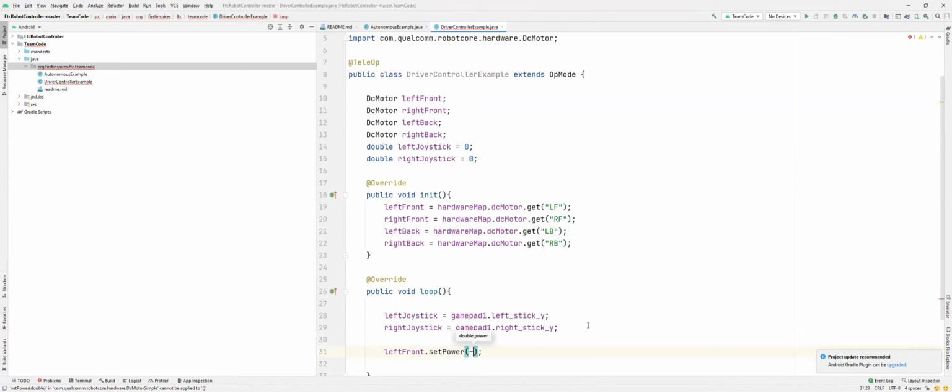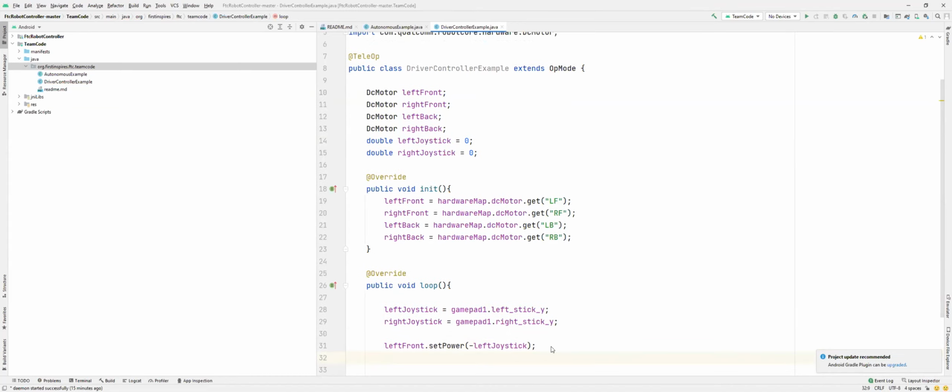So in this case, we're going to set the power equal to negative left joystick. So we're setting the power to be whatever value we got from our gamepad and saved to this variable left joystick. We're going to repeat the same thing for our left back motor, and when we set this power, we're also going to set it to negative left joystick.